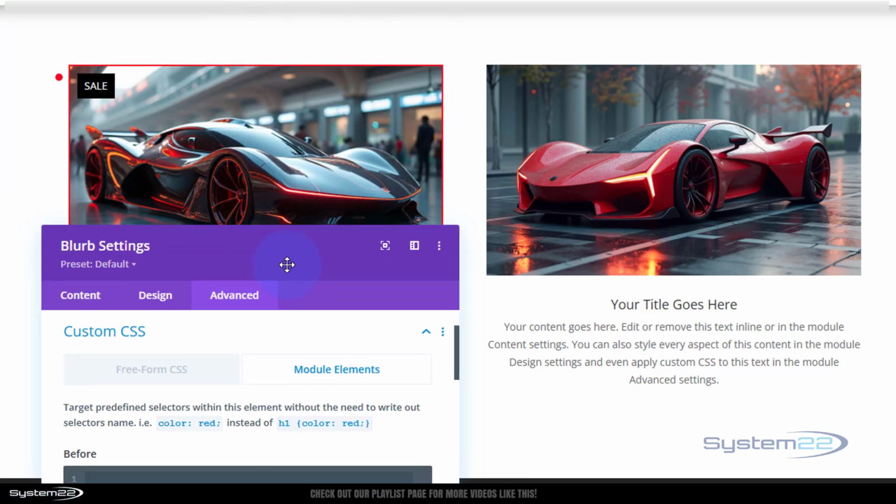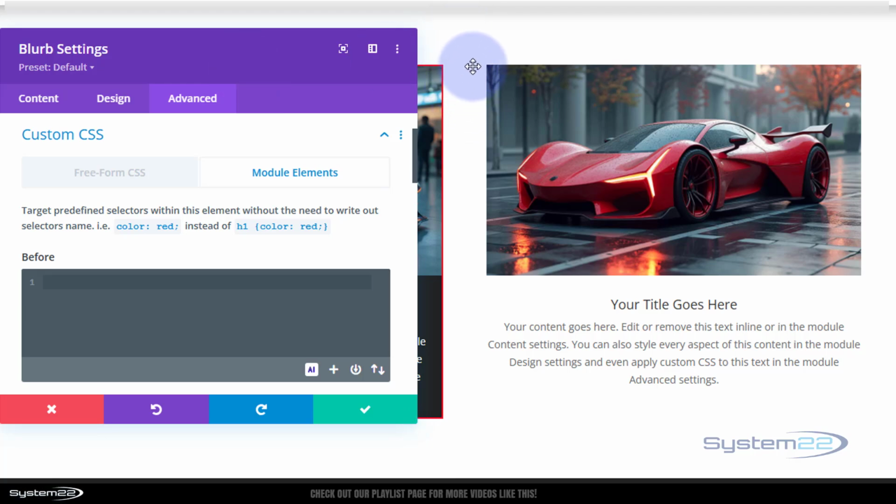What I did with this one on the left-hand side, I just created a little button that's going to change color when we hover over this with the before pseudo element. So rather than writing all this code again, I'll just use the code that I put in my first module there. So I'm going to copy that. I'm just going to paste it in there.